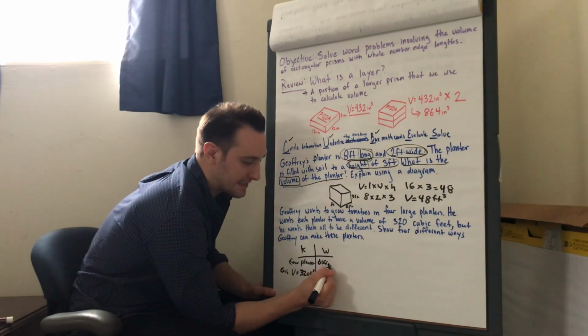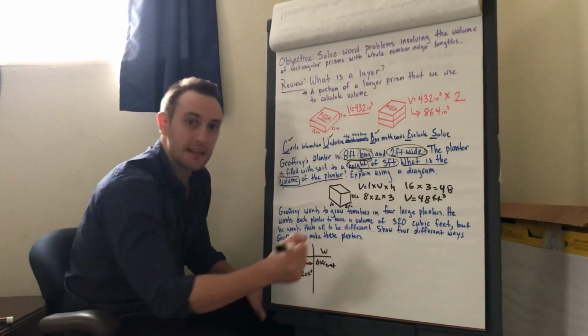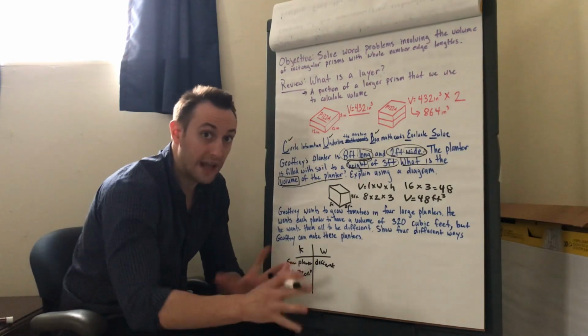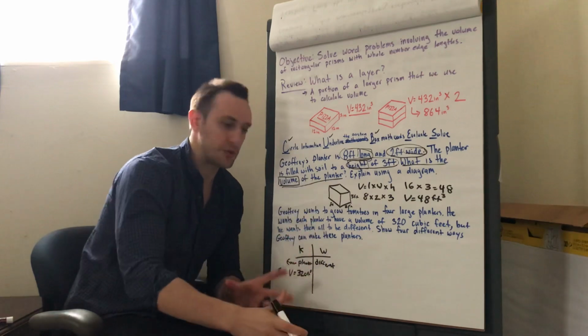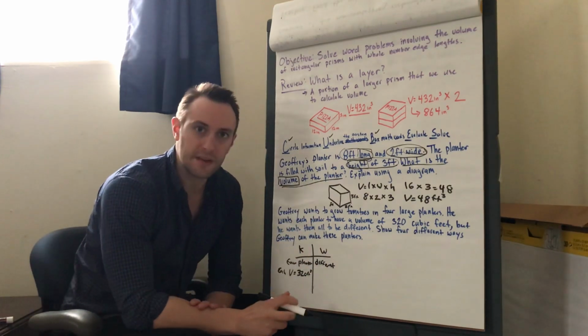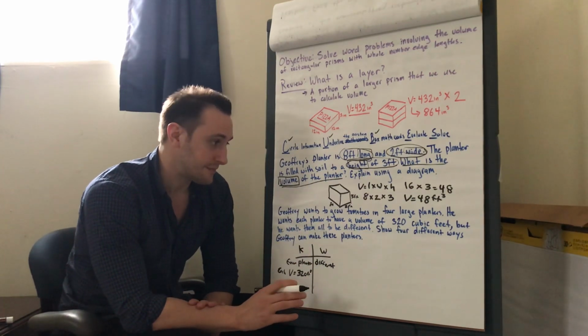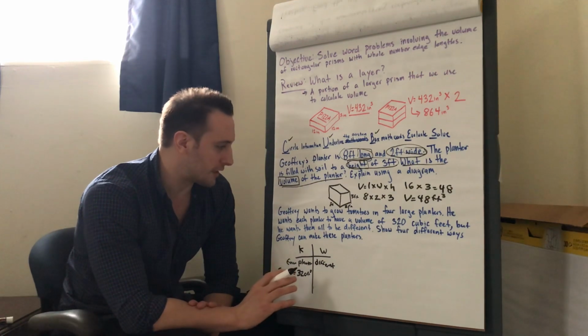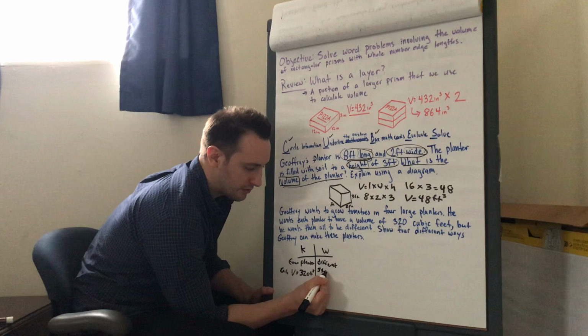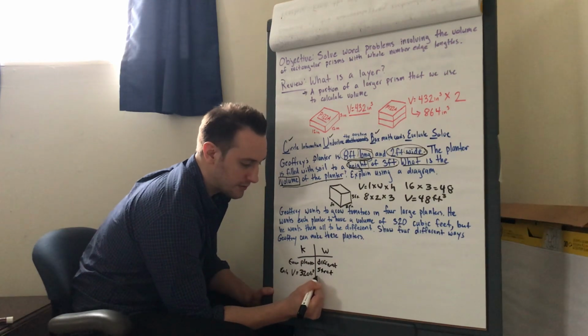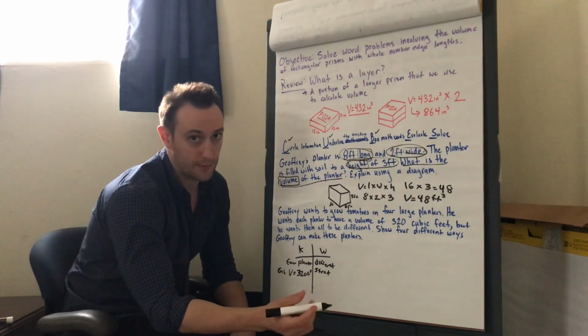going to be. That's not something that the problem is telling me, so I want to know what I can do to make these planters different, but to have them have a volume of 320 feet cubed. Show 4 different ways Jeffrey could make these planters. So of course I want to know what strategy I'm going to use. I know what operation I'm going to use.